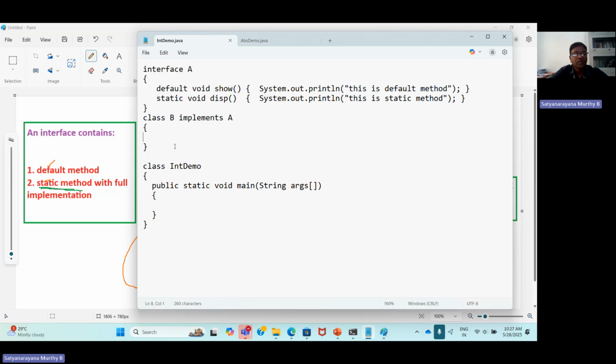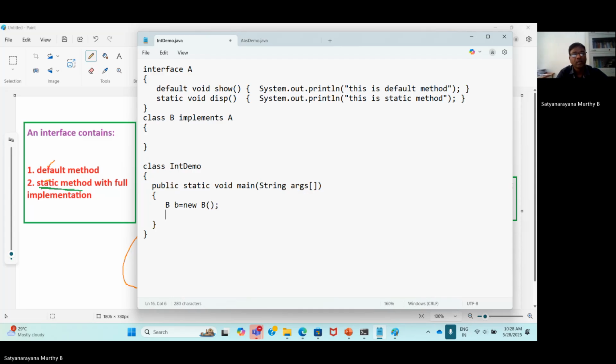Otherwise, you can use this default method as it is. Suppose B obj equal to new B. Anyhow, this default method is there. Then we can write obj dot show here.